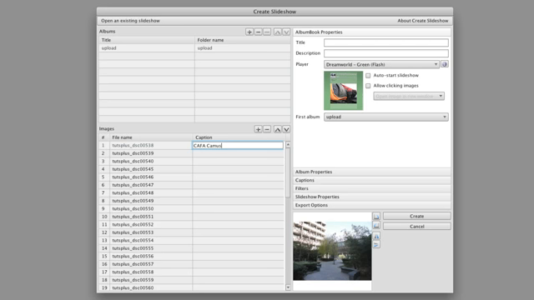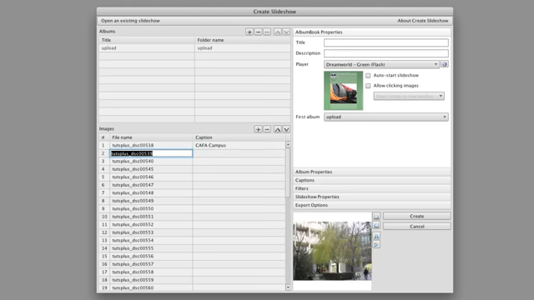Of course, Camus I don't think was over there. Cafe Campus, there we go. And you can add captions to these things. You can reorder the slides. You can move them up, move them down. For instance, if I want this one here to actually be the first one, I just click this up thing and up it goes, you see. All right, so that's identify the folder where the files are, identify the files.